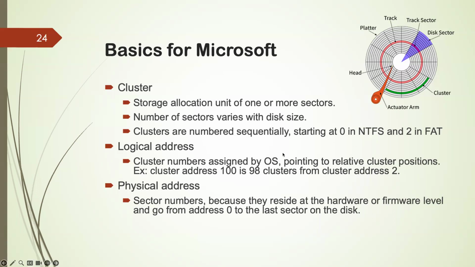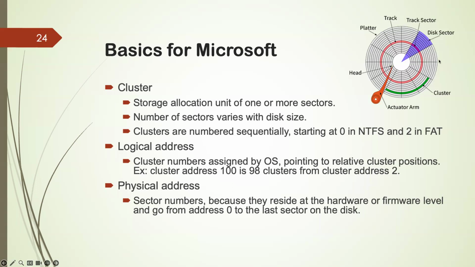So the OS assigns different logical addresses like cluster number 1, cluster 2, cluster 3, cluster 4. As you can see here on the screen, a set of 3 sectors is one cluster. So the operating system will see the hard drive as a set of clusters and assign different cluster numbers. The file system will convert those cluster numbers into the physical addresses. So it will communicate with the hard drive, and it will know that cluster number 1 is maybe one sector from here, here, and here.